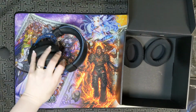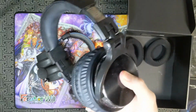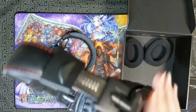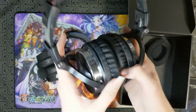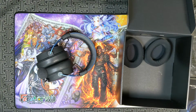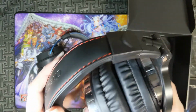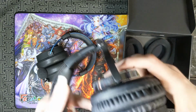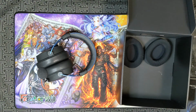As you guys know, I also do some DJing, so here's my DJ headphones, my studio set that I use. They're One Audio. They're really good studio monitor headphones. They're really cheap, actually. I was impressed. They're only like $35, but they work really well for studio headphones. So if you're looking for a cheap setup, give these a shot. You can hear all of the crappy noise as well. I care about the audio quality for my sets that I make, obviously. So these are what I use for mixing, and they're good quality, guys.